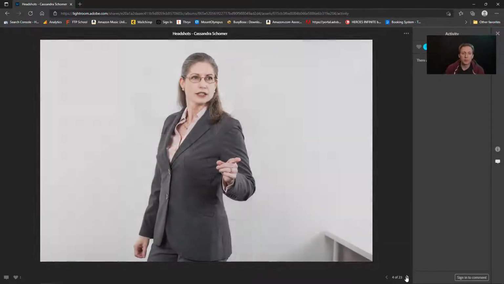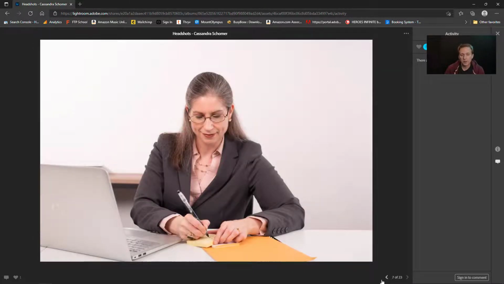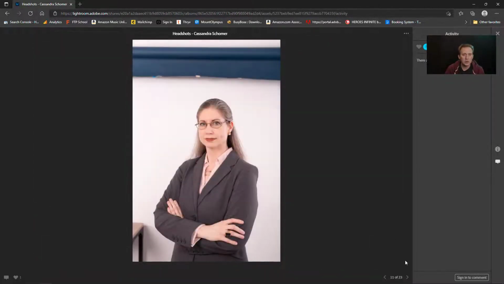If they don't want to do any of that, they can just cycle through them and decide, okay, I like number 7 and number 11, whatever. There's a couple different ways you can ask your clients to go through and review the photos.